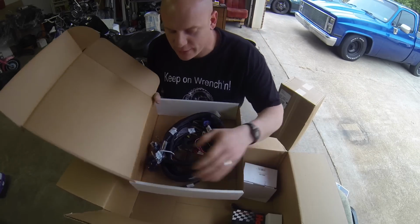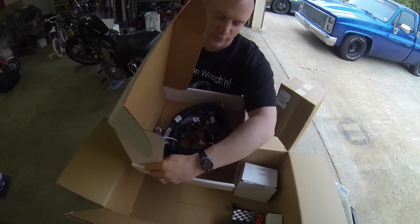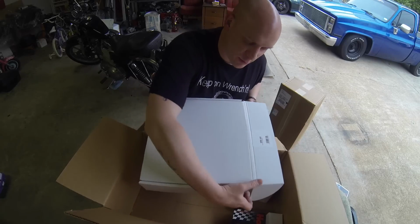Later on, we'll be doing another video of this all laid out on the engine. I plan to set this up and run it on the engine stand for everyone so you can see how it's set up and what it takes.